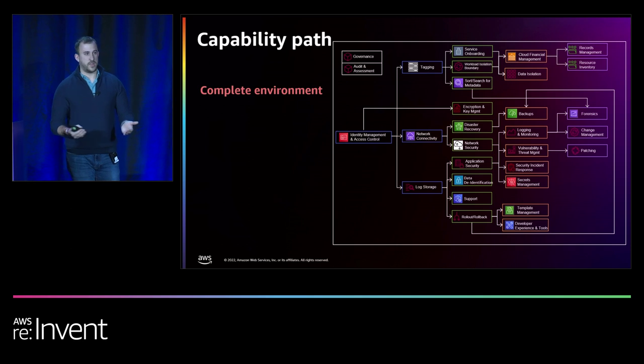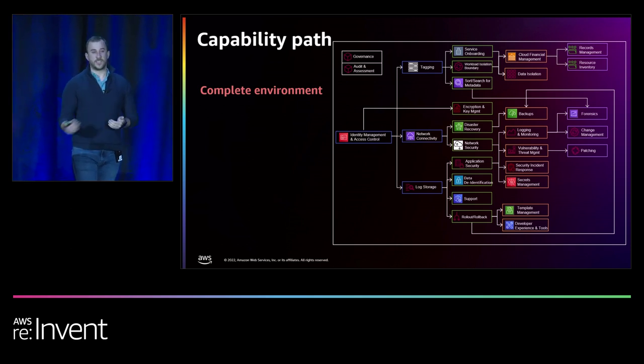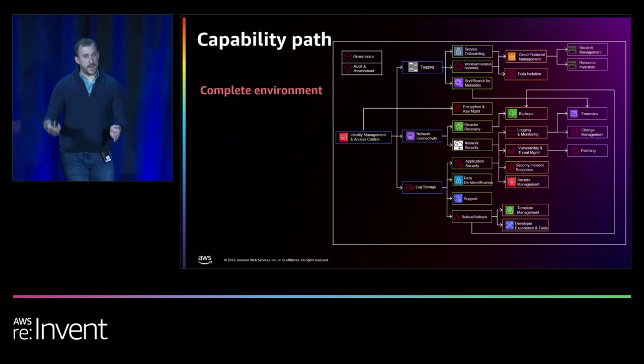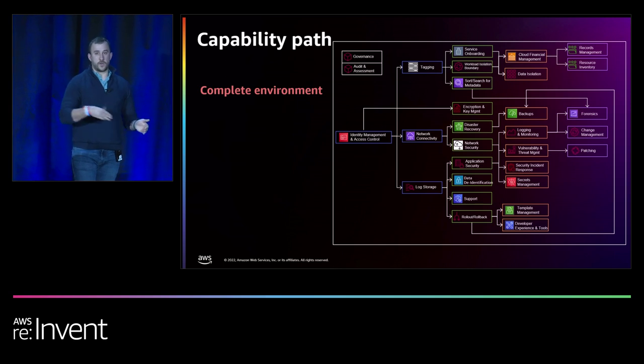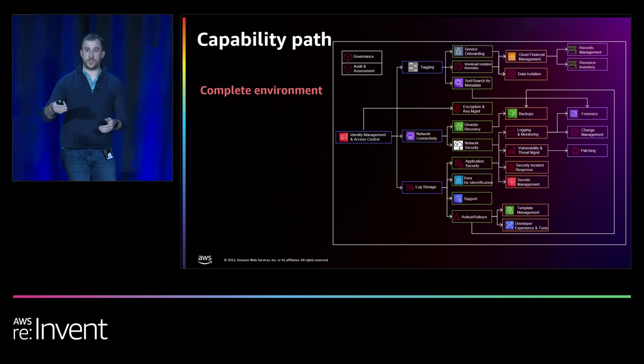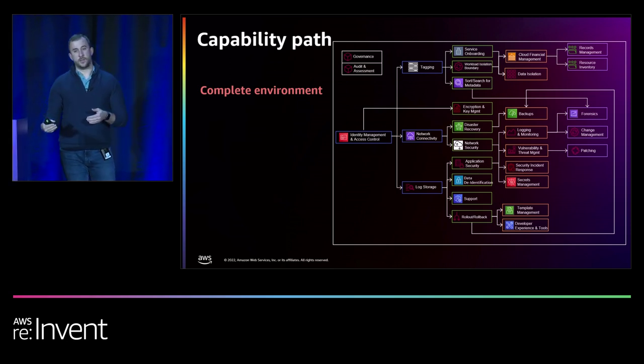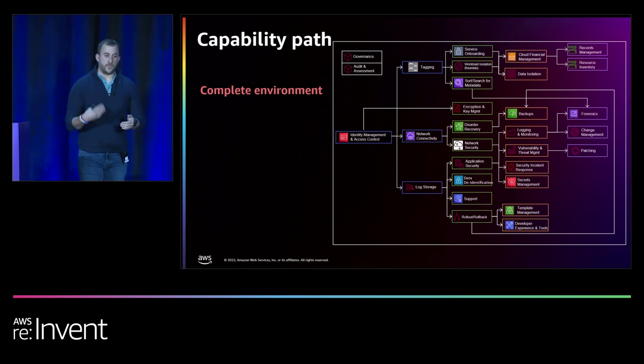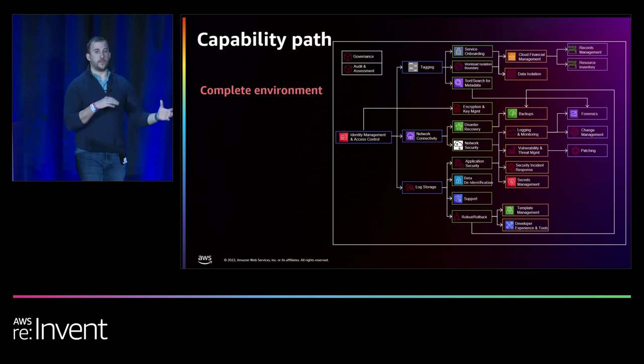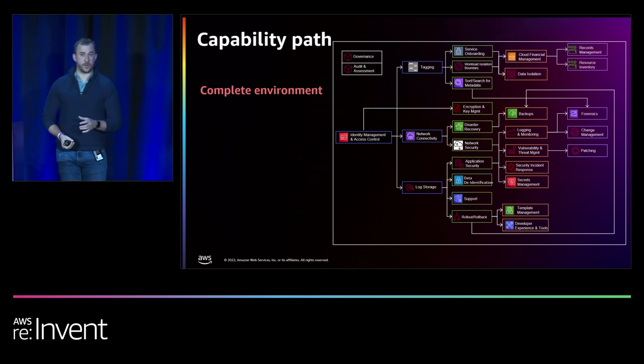The next thing you might think of is, well, if I can't access my environment, there's very little I can do. So let's set up that identity capability, so the right people have the right access to the right environments. And from there on, set up a tagging strategy. Set up your network, your log storage, and so on. From left to right, the capabilities toward the right side are more complex and more advanced. They have more interdependencies. So you can make your journey, and you can pick what you need based on those scenarios that we saw earlier.